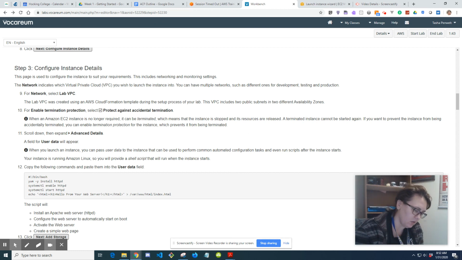Okay, so this doesn't really tie in specifically to termination protection, but I'm going to include that when an instance is terminated, it can't be restarted. And I'll put a little sub thing on there.